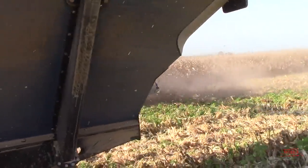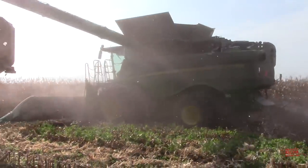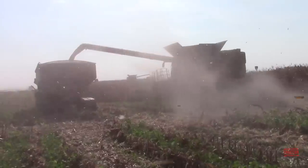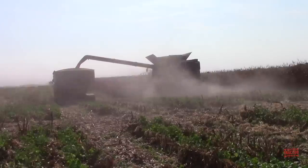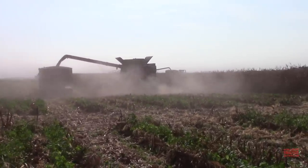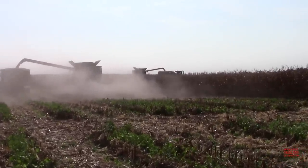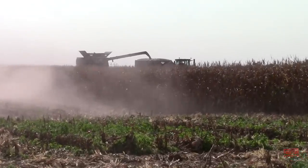As these big Class 9 John Deere combines finish up the last section of this 2,800-acre cornfield, they are finishing off 5 days of work. They started at one end of the field and now are down to their last few rows of corn. When the field is completed, my friend Matt and another S790 combine are going to pack up and split off from the other three combines and drive about an hour south from Pembroke, Kentucky, down into Robertson County, Tennessee, near the town of Adams, where they're going to finish off the last 100 acres of corn for the season on this farm.